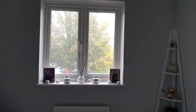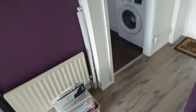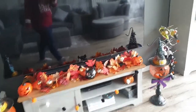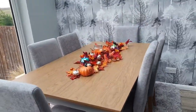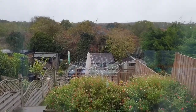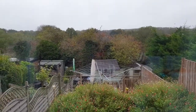And one thing that I am loving at the moment is both out the front and out the back, the leaves are changing colour, and I don't think I really showed you. I know I shared it a little bit in my last house tour, but let's just not run down the stairs because I will fall. But let's just have a little wander, remind ourselves of all these little bits. As I say, my favourite bit is the table, and it really does bring the outside in, because all the leaves are actually starting to crumple and fall now. And you can see we need to do some serious weeding, but it keeps raining and I don't want to go out there when it's raining.